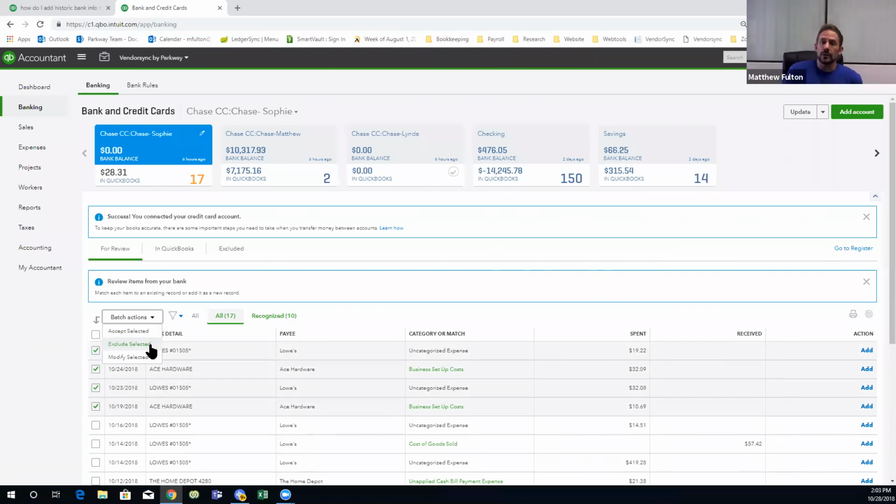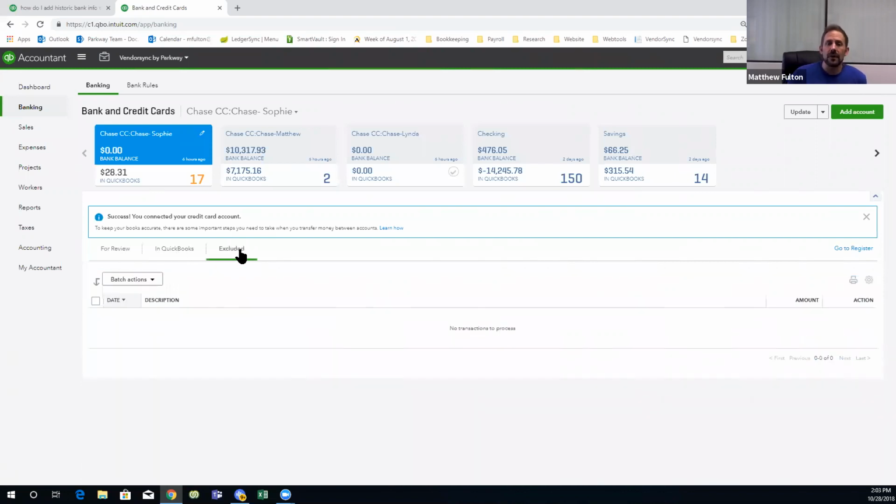Now, what we always do is we wait to exclude them all the way. And what we're talking about is you have up here this for review in QuickBooks and then excluded. We wait to do that final exclusion until we've completed the reconciliations for that period of time. So that way, just in case you made a mistake and you excluded ones you could have used, you don't have to manually put those in. You could just undo the exclusion and then be able to use them. But once you're done with that reconciliation up to that part, absolutely. Clear out the excluded every month, makes it to where you don't have to worry about them being in there, and you're good to go, nice and fresh, basically.